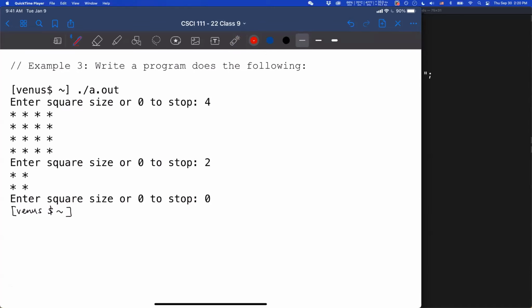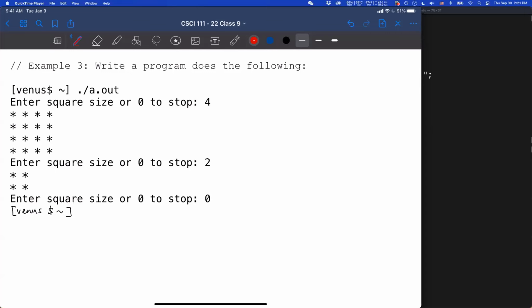You would say for int i equals 0, i is less than square size, i plus plus, and then the same thing with the for loop below it: int c equals 0, c is less than square size, c plus plus. Inside the inner for loop you would say cout star, and inside the outer for loop you would say cout endl.